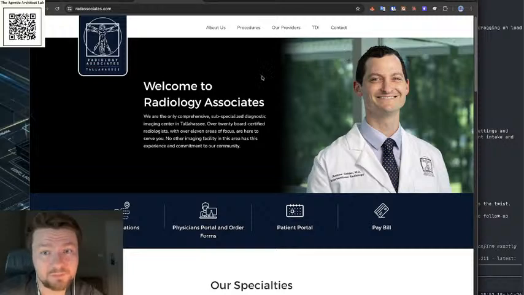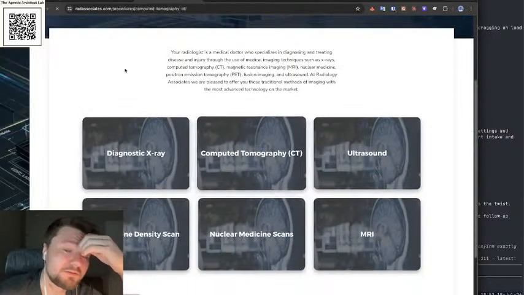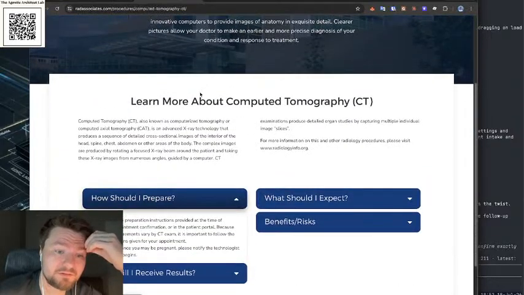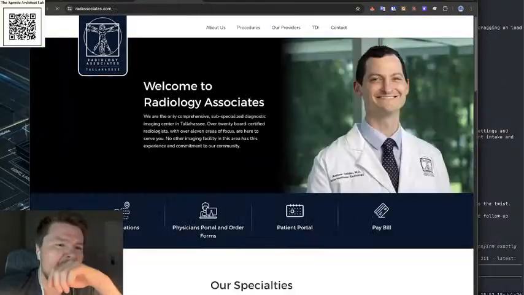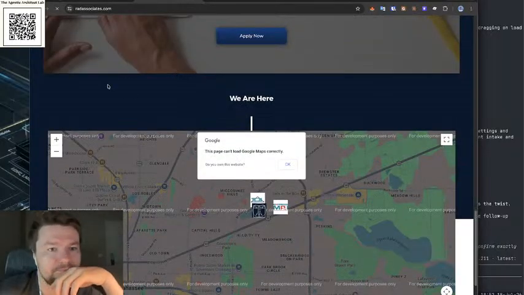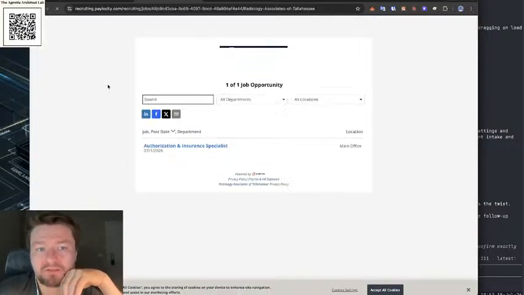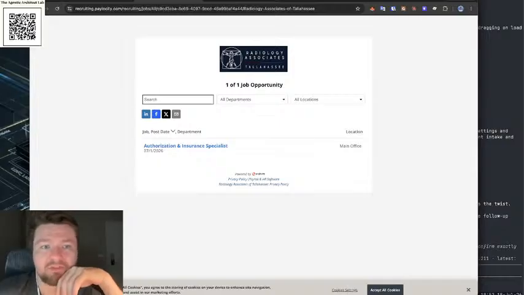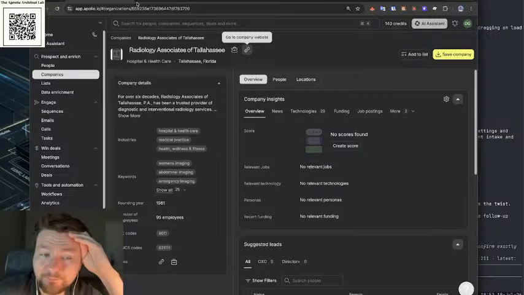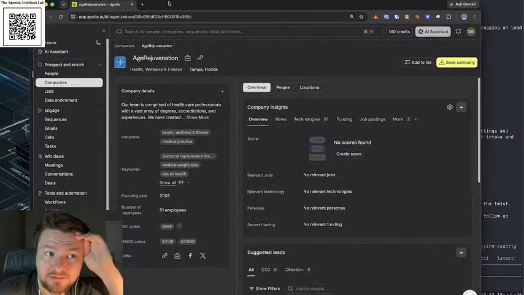I have no idea what is it about. Traditional, let's check. Radiology. They have external website for recruiting. I don't know. Because I won't be able to have access to their own data sets. It's heavily restricted. So I should pass this.